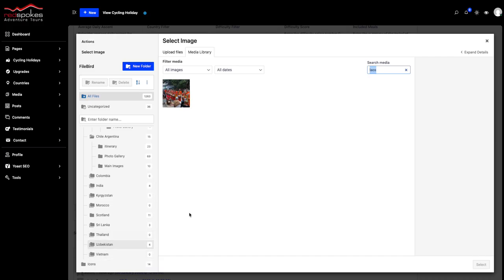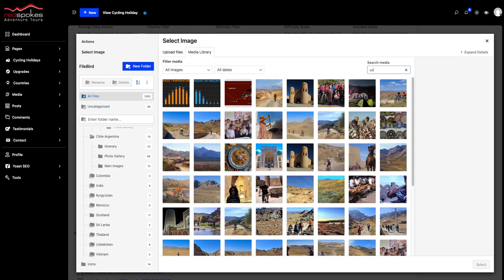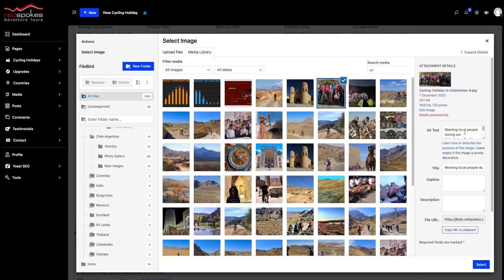So if I go Uzbekistan, there we are. So all the Uzbekistan ones come up. But if you notice, we've called it Cycling Holiday in Uzbekistan, Cycle Uzbekistan with Redspokes, Cycle Holiday in Uzbekistan, oh, that'll be for the gallery, Uzbekistan Cycling Holiday Tours.